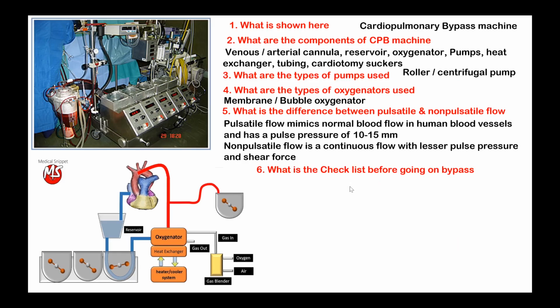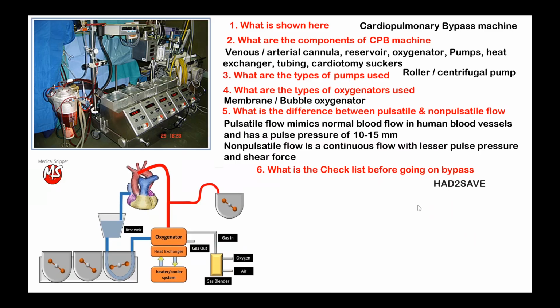What is the checklist before going on bypass? What are all the things you should check? There is a mnemonic to remember: HAD to SAVE. Have you heard of it? Can you make a guess using this mnemonic? What should the H stand for? Heparin, sir. Heparinization. First and foremost, you must anticoagulate the patient.